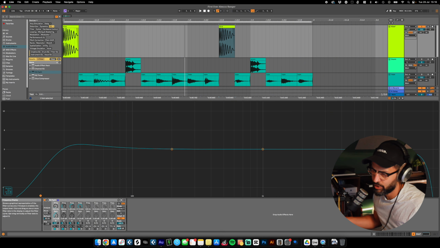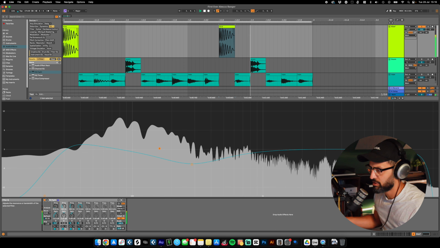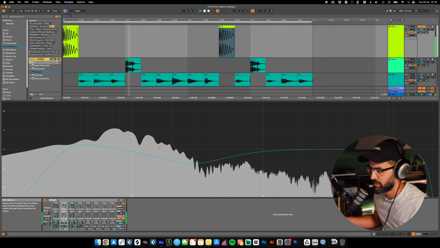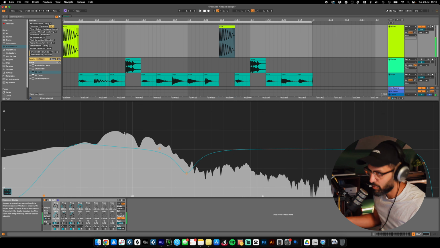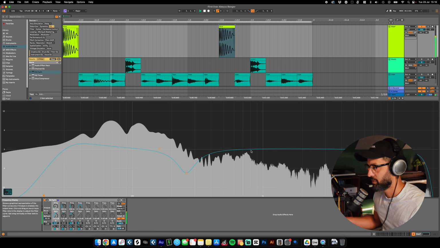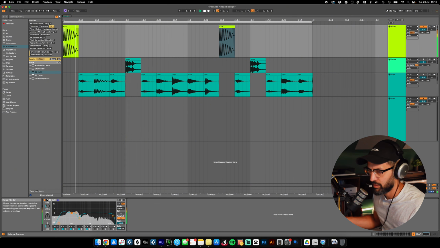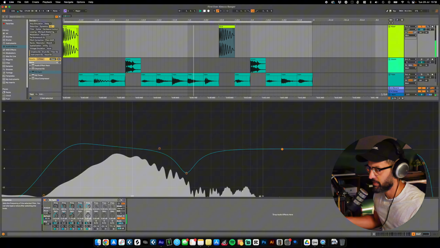I want to push a bit at the bottom. Oh, wait, no, I'm on the wrong one. Okay, sorry. I'm actually going to use this as the weight of my kick, so I don't want tons of this top. Can I add a fifth node? Yes, you can. Good. Where does it put it? Yeah, there it is. Lovely.